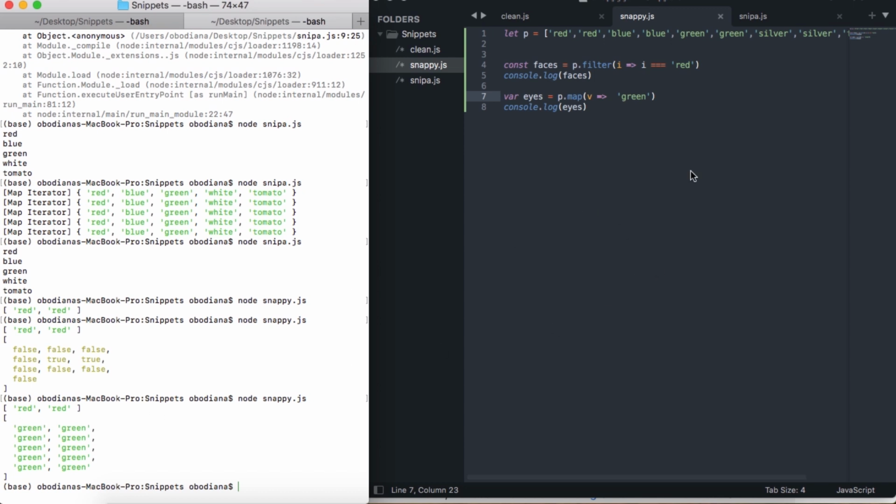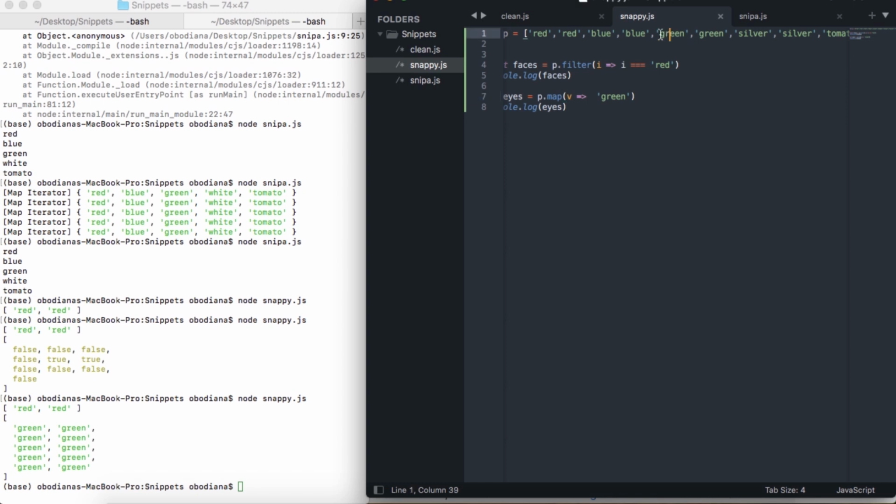So map has been able to break our list down, count our list, and then assign back the green. When we check our green here, we have a green here.